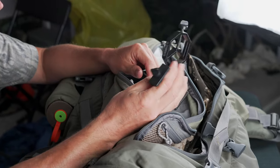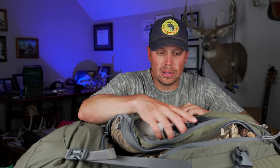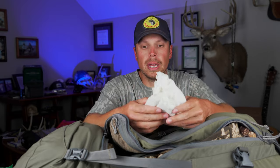This is a phone scope adapter so you can put your phone on your optic and see things with two eyes without having to close one eye the whole time. It makes spotting much nicer. I always carry two headlamps — this is one of them. This one is out of batteries, but the other one has a lock-off feature so it doesn't drain batteries in the bag.